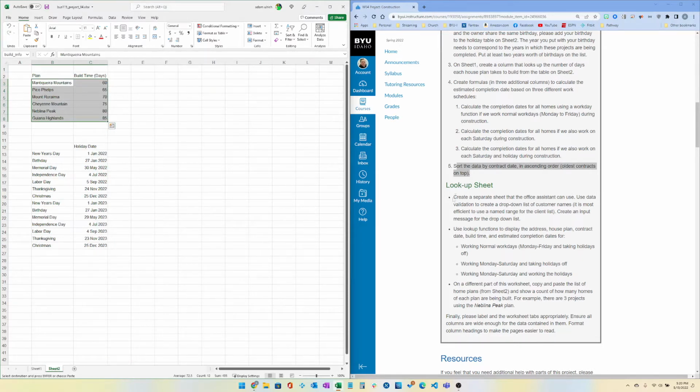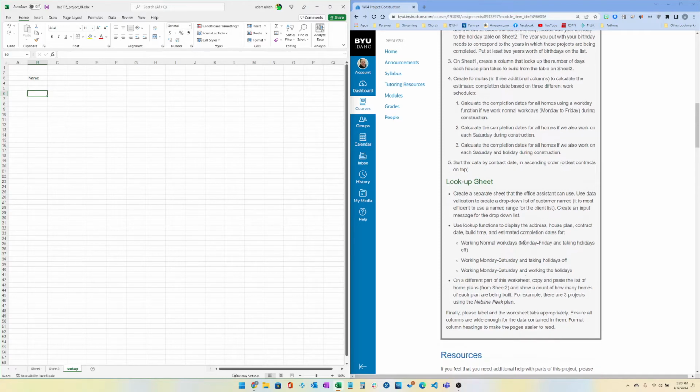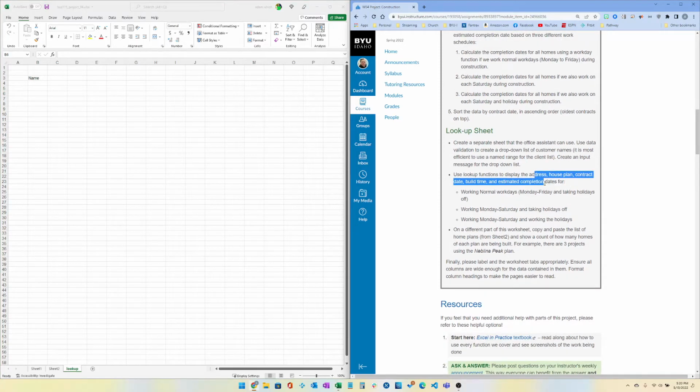And now the next thing is we create a lookup sheet. Okay. And it says create a drop-down list for the customer data. So this is going to be name. And then the information it wants us to put on here: address, house plan, contract date, build time, and estimated completion dates. Address.